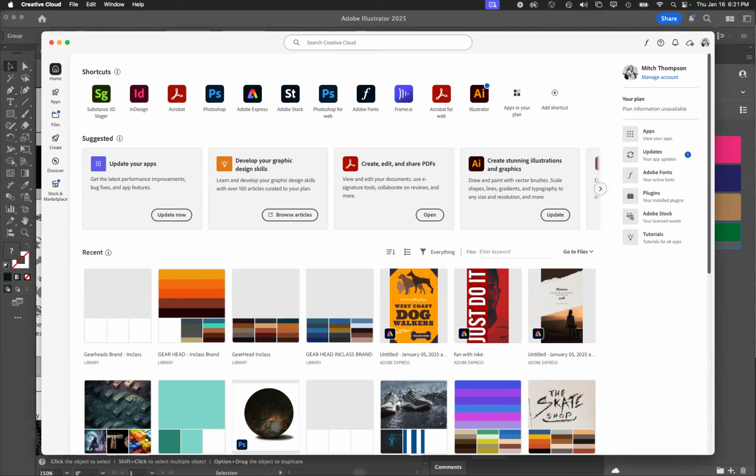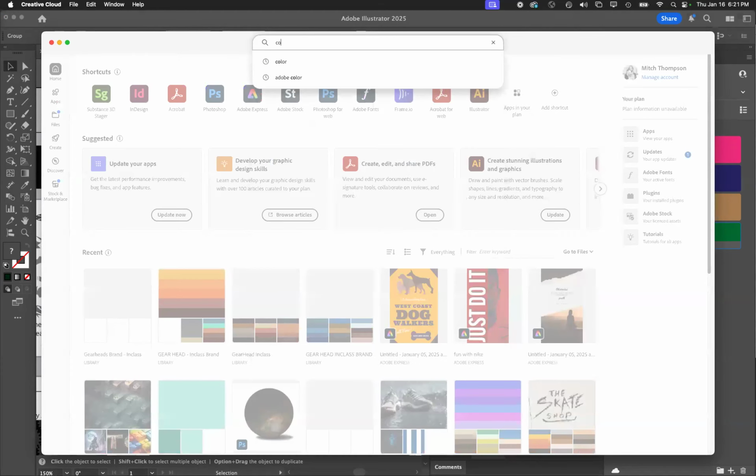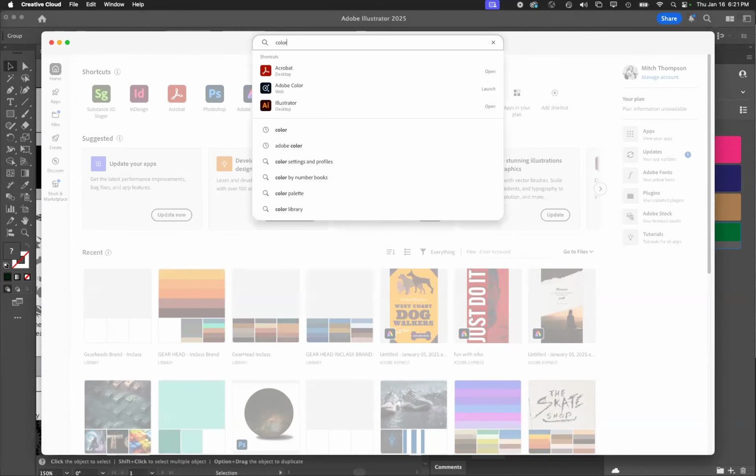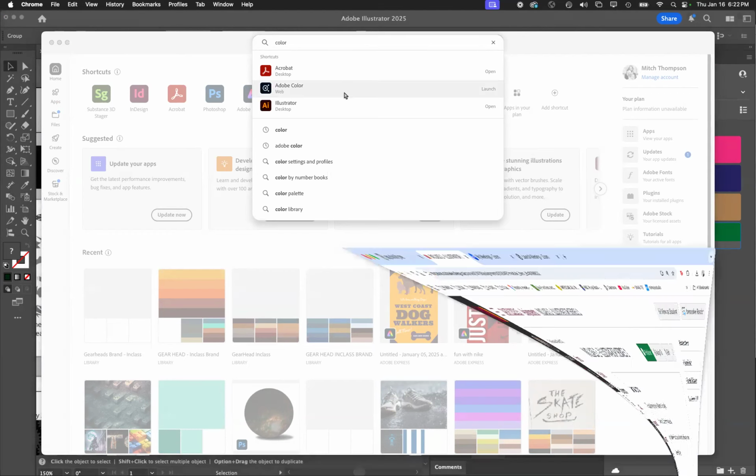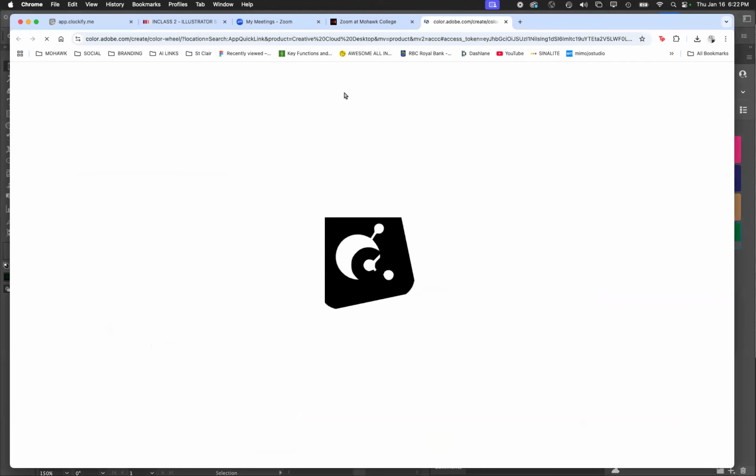So Creative Cloud, you should have a little icon at the top of your screen. And we've been in here for stock, and we've been in here for color, and we've been in here for fonts and so on. What I want you all to do is let's go here and just type out COLOR. Now, that is the American spelling, I'm aware, but that will bring it up. And it's right here, and it's called Adobe Color. Let's hop in there. We're going to do this really quick. But again, I'd love you to do this when you get to your brand, and it's great practice.